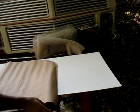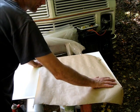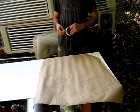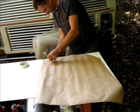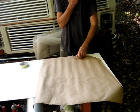My idea, I'm hoping for the best, is if I can line this up here squarely, then I have a straight line or a good guide to cut here. So it all hangs on whether I get this edge nice and square or not, and if I had it square inside the RV or not. If not, then I have a mess.